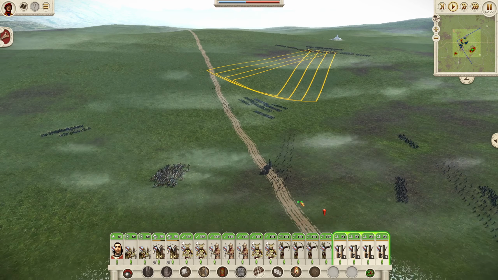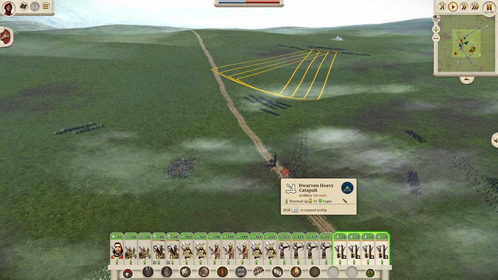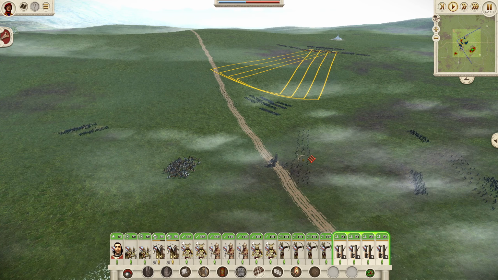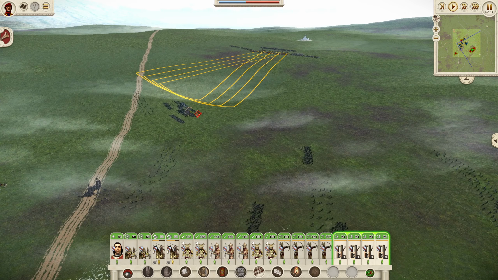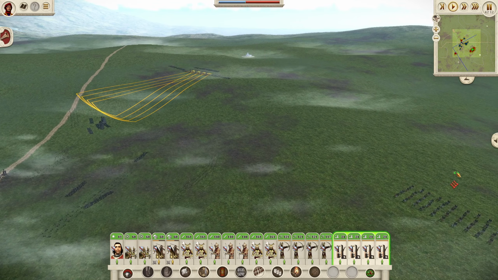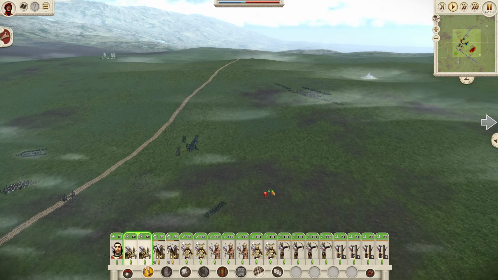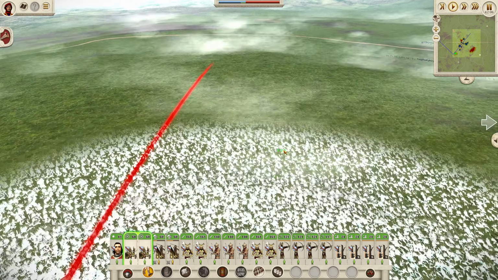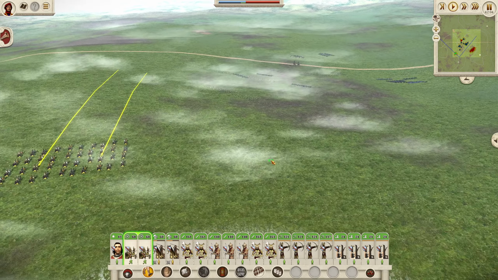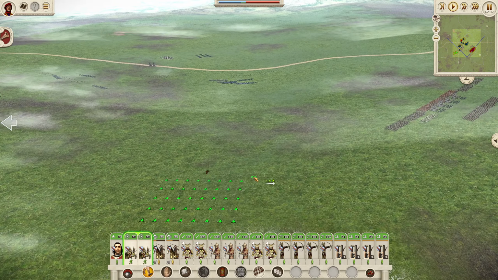Mighty Lord, units 15, 13, and 9. Where's the edge of the map? It's over here. Okay. Actually, you know what? Get back over here. Actually, charge those guys since they're getting a little too close.